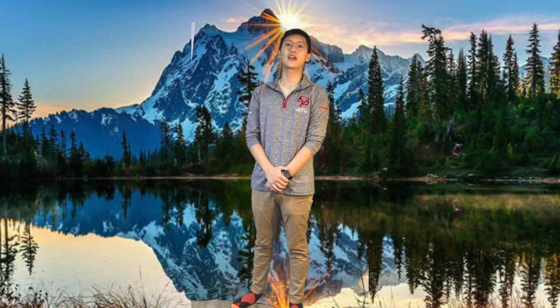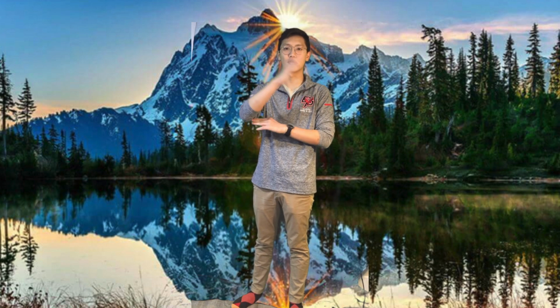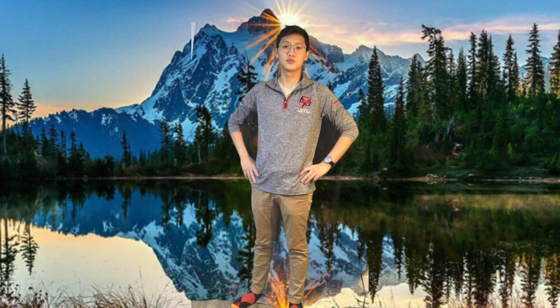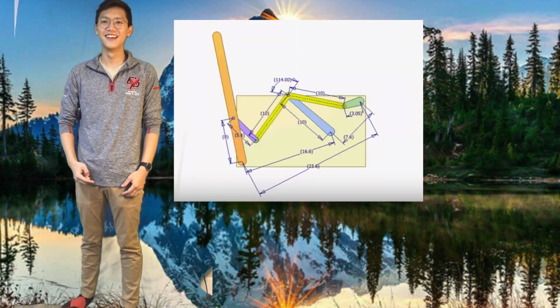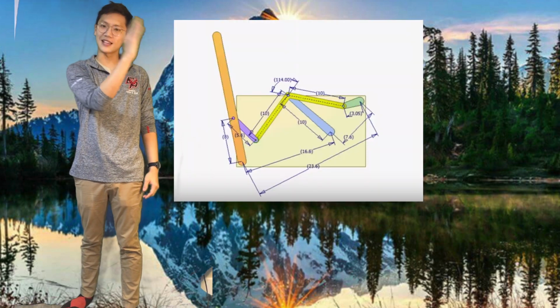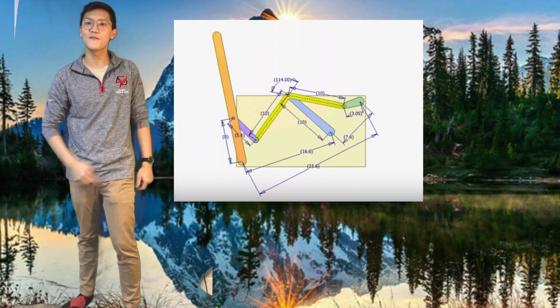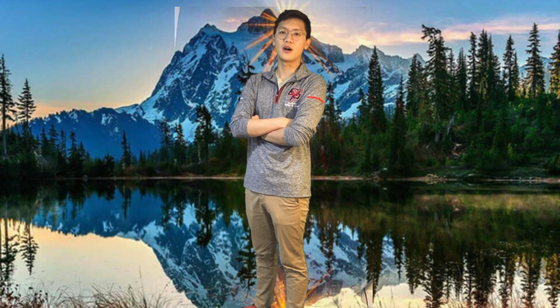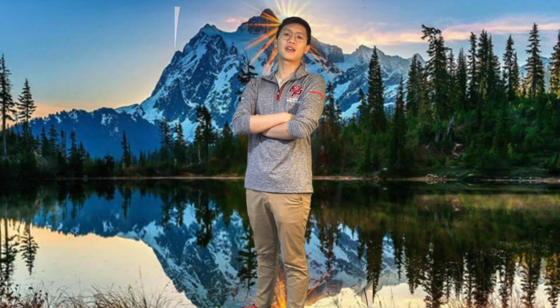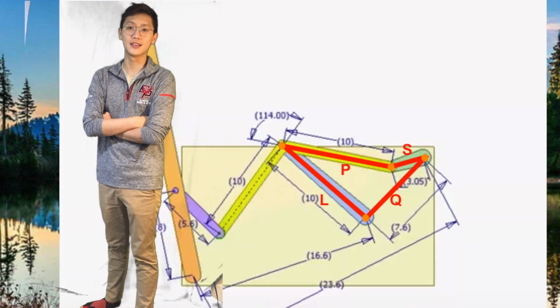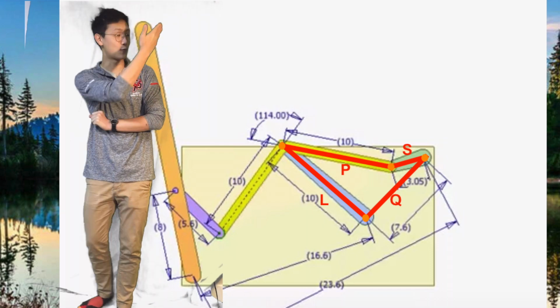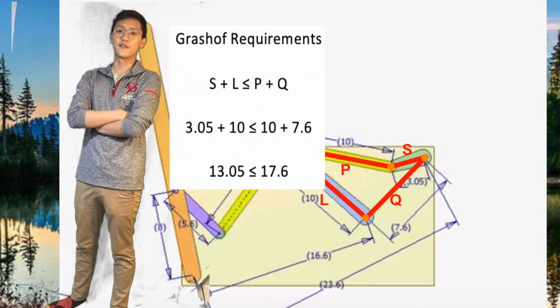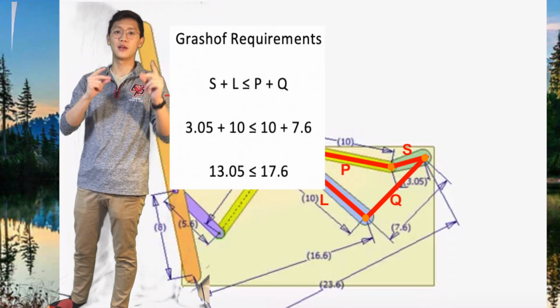Our crank was the motor-driven source of mechanical power with a counterweight to offset the low rocker buoy. The rocker was a lever arm used to drive this part and make this guy move. To ensure that derived measurements from our scaled model were appropriate, the mechanism was checked against Grashof requirements. Using the derived values and linkage, the following calculations were made. It was verified that the measurements of this mechanism passed the Grashof check.